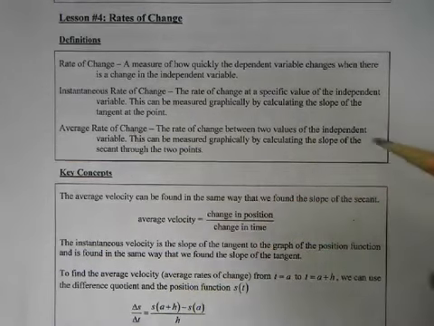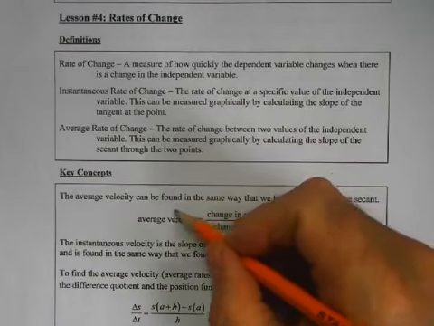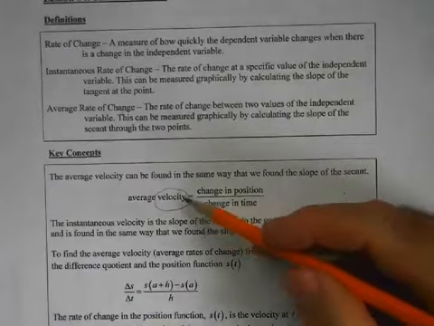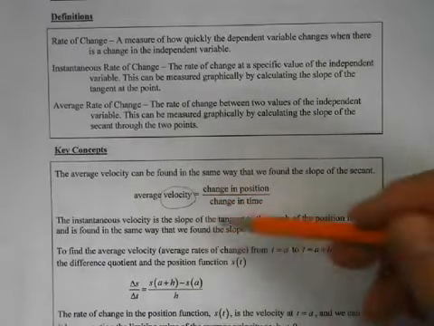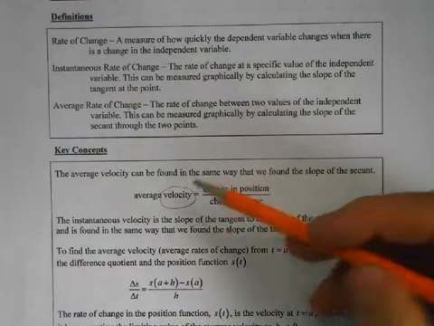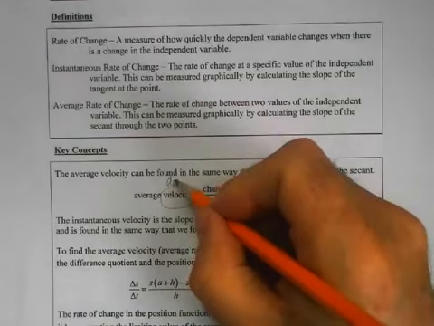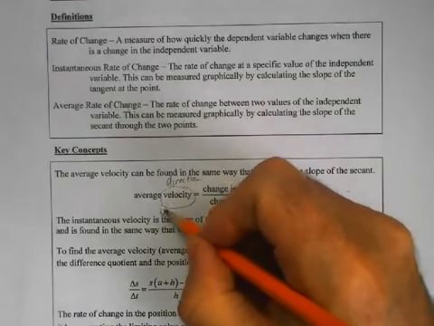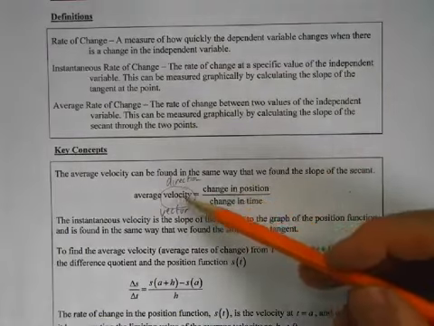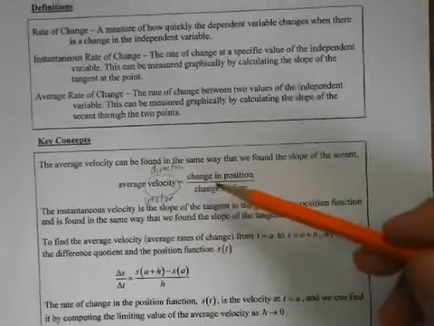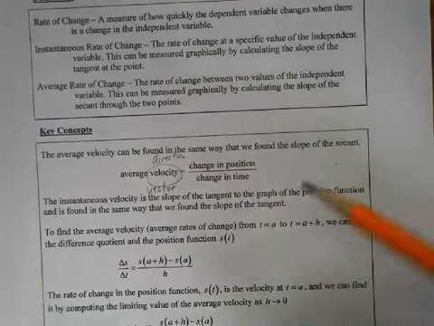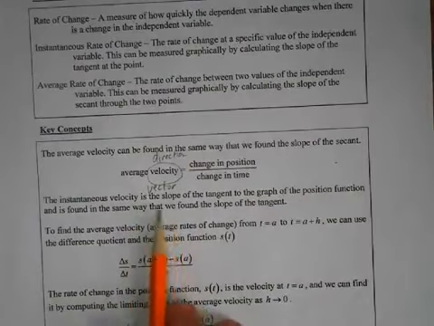Here's an important connection back to vectors. Remember, velocity is a vector. So anytime you're asked for the velocity, which you are in this lesson, it's not enough to say the rate of change is 3 meters per second. You also have to give the direction as well. So this is a vector. Be careful that you include both properties of that vector, the direction and the speed.